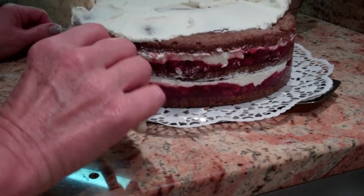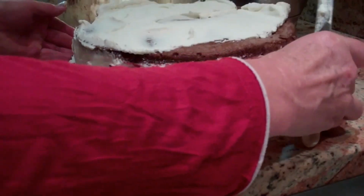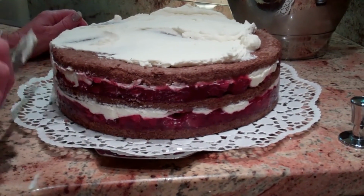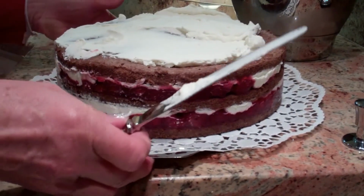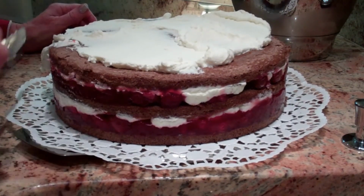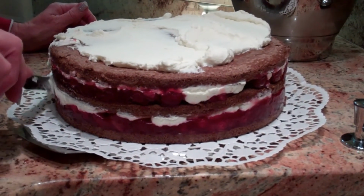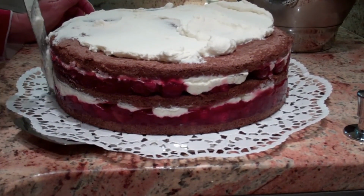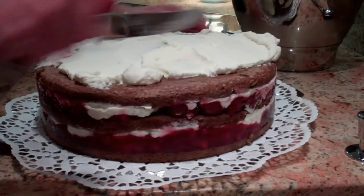You have to continue doing that. And also there, I'm not trying to get it flat on the edge. I'm trying to get it like in little clouds and little waves on the side, because that looks better than trying to get it totally flat, because so flat you wouldn't get it anyway. Or I wouldn't anyway. Maybe you can. I'm not so clever like you are. Okay, here we go again.